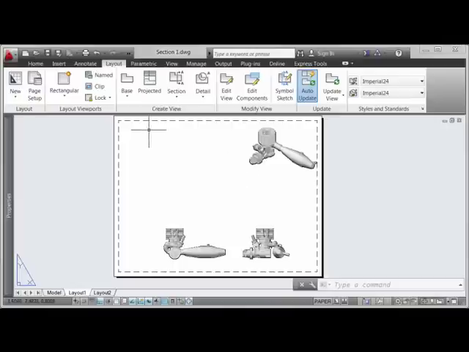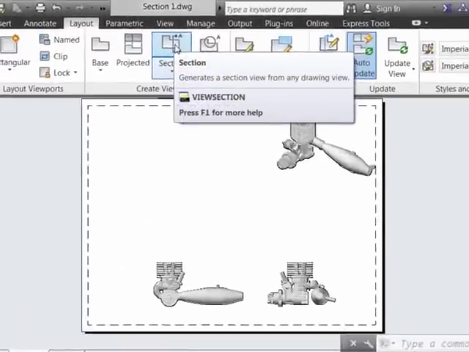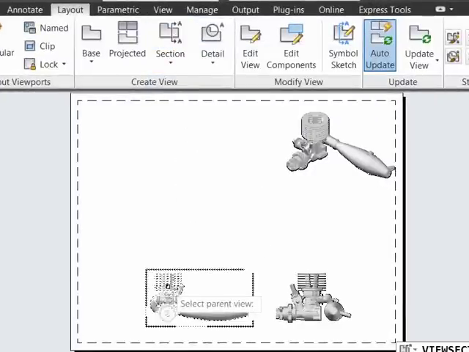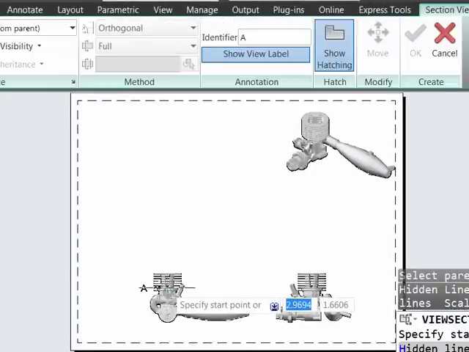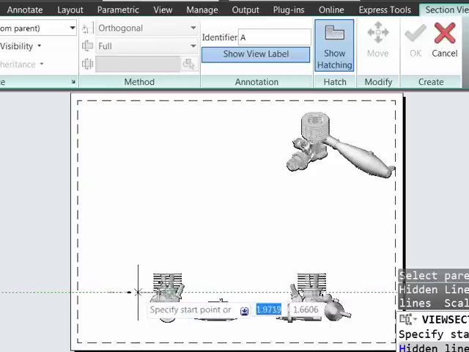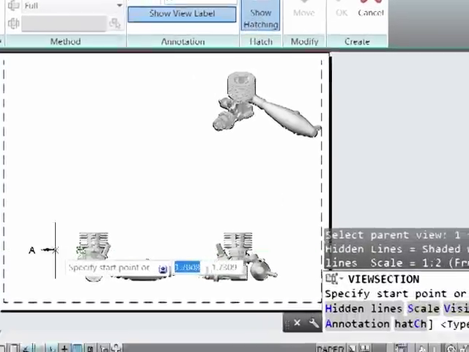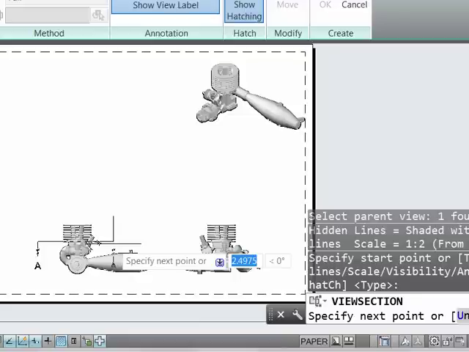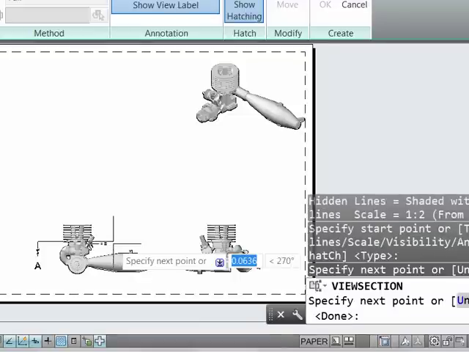Once the base and orthographic projected views are in place, it's easy to create section views. Let's see how. We'll select the Section View tool, and then click here to use as the parent view that will generate our section. We'll now use some geometry within the body of the engine itself, along with tracking, and then we'll orthogonally pull across to create a conventional section view through the engine.